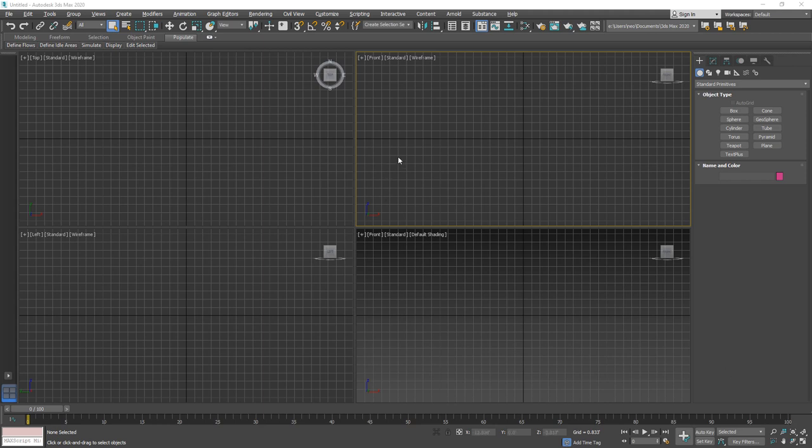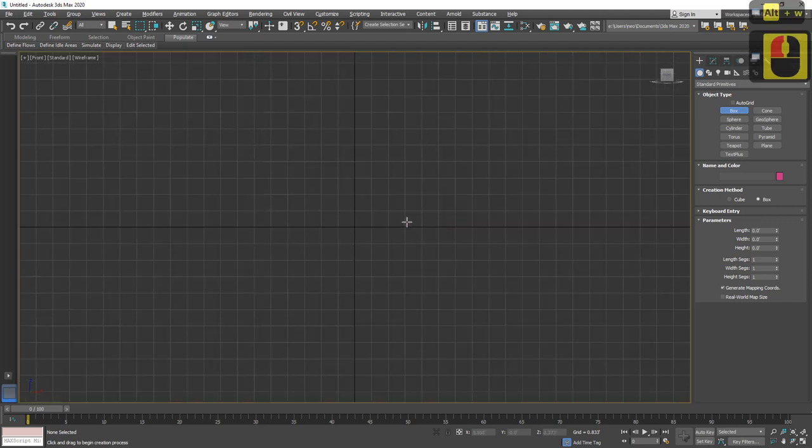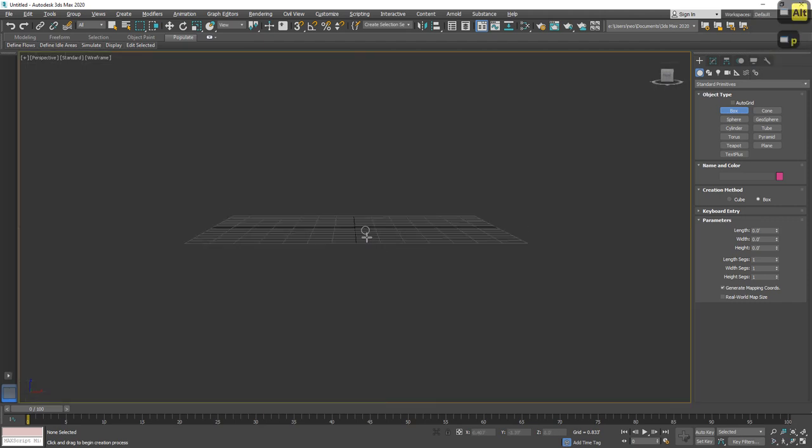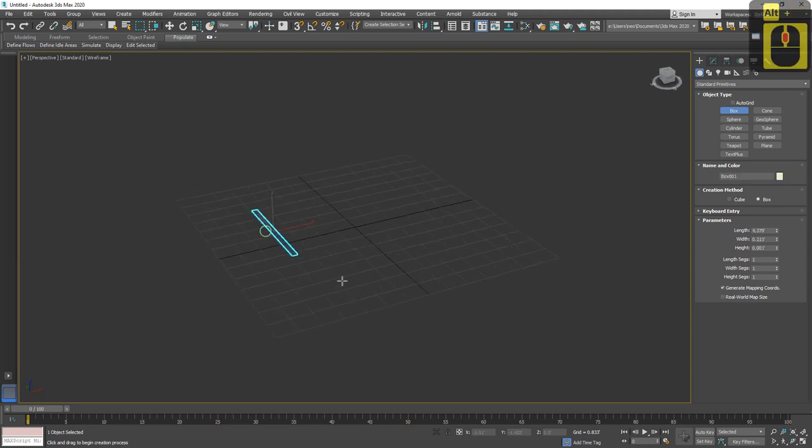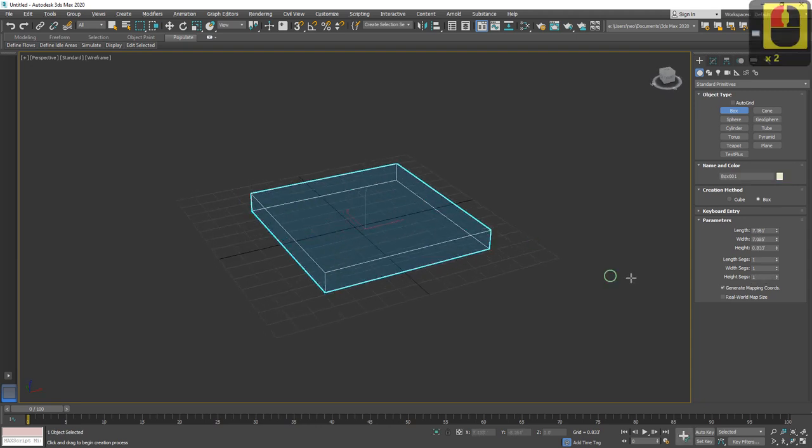So this is a tutorial on 3D Studio Max for the new Populate that they have had for a long time, but it's a lot better now. First off, you can't just go into the perspective view, Alt W, and then type a P, let's say, and then hold the Alt key and the middle mouse wheel. You can't just build something without thinking about the units and then put a Populate object on it.